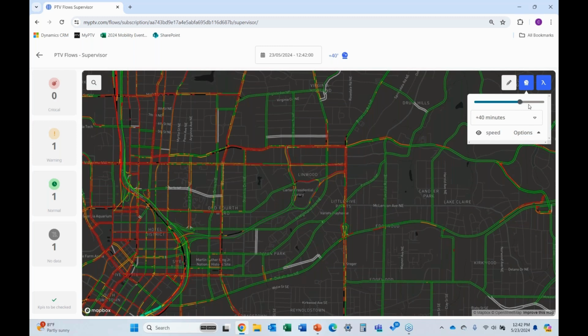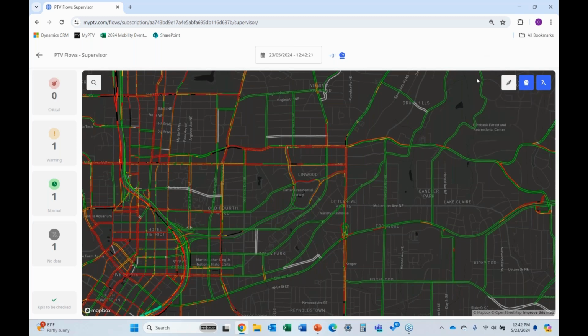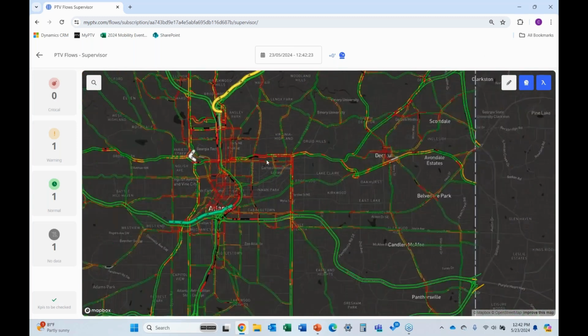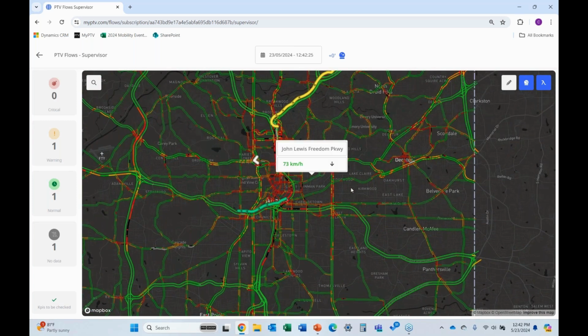So if we're jumping 30, 40, even 50 and 60 minutes into the future, we can actually see, based on historical trends and our machine learning algorithm, what the state of the network will look like in 60 minutes. And on the product roadmap is to expand from 60 minutes all the way up to 120. So soon we'll be able to get a glimpse 2 hours into the future.